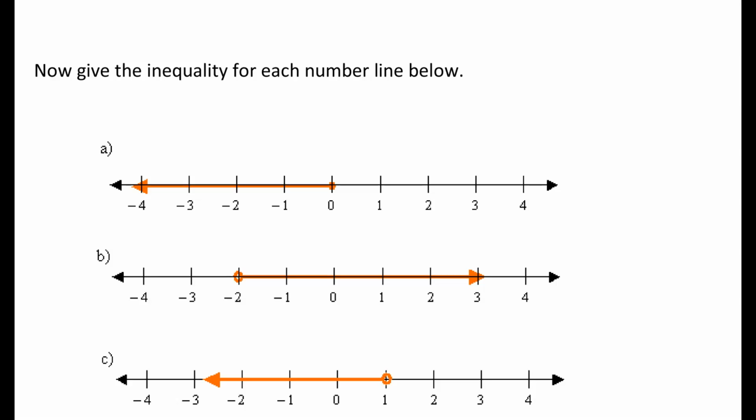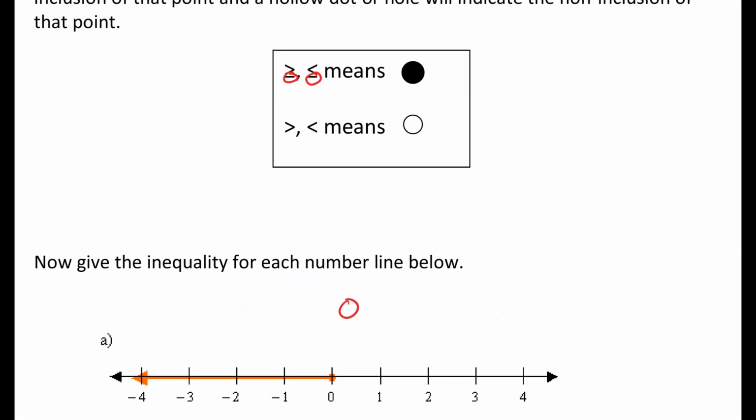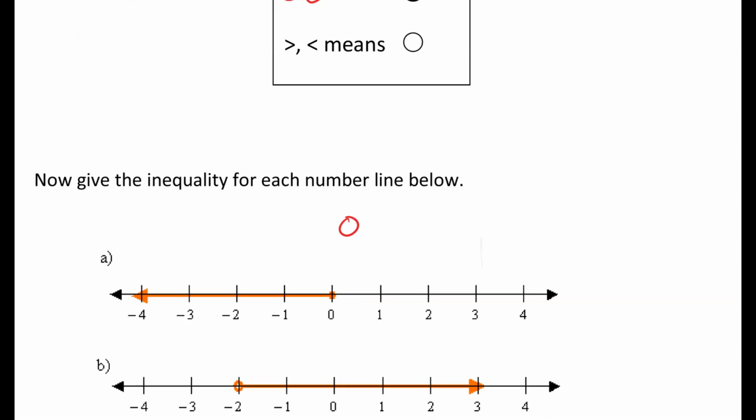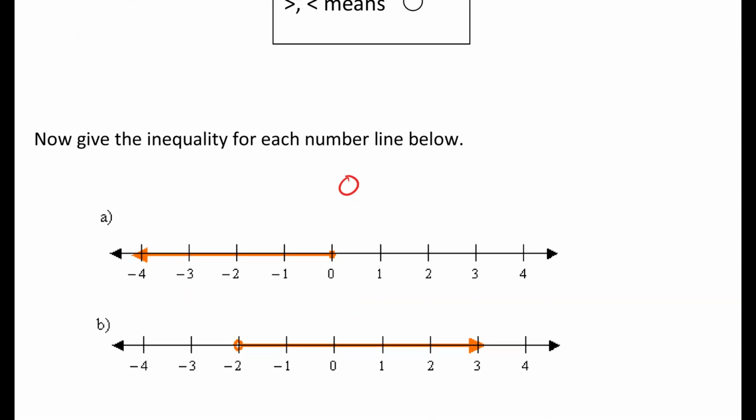The starting point would be looking at what number are we talking about. Well, it's where the dot or the open dot is. We're right on 0, so 0 is going to be where we're starting. Now, it is a closed dot. If we look up here, a closed dot means that it can be equal to. So we want a symbol that's going to have a line underneath it.